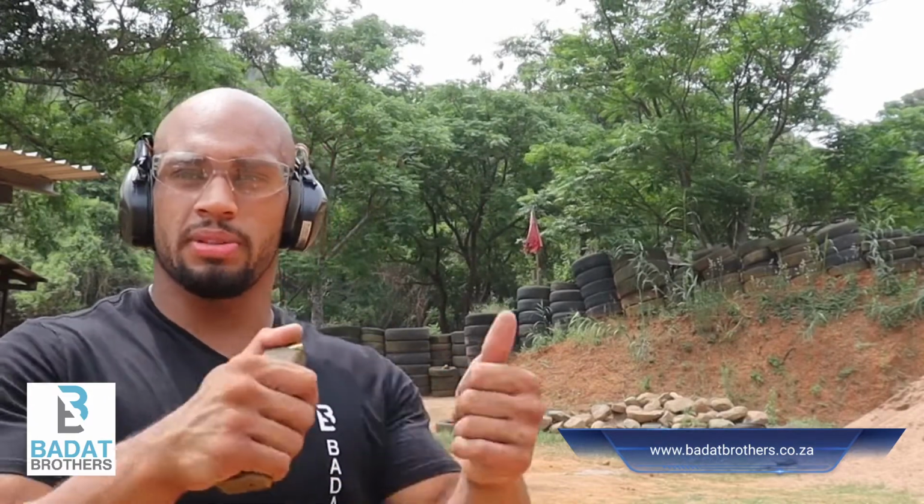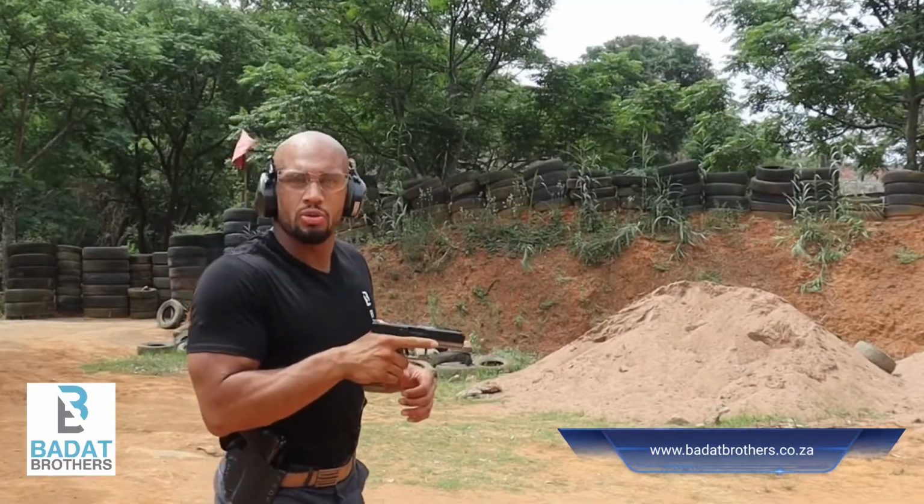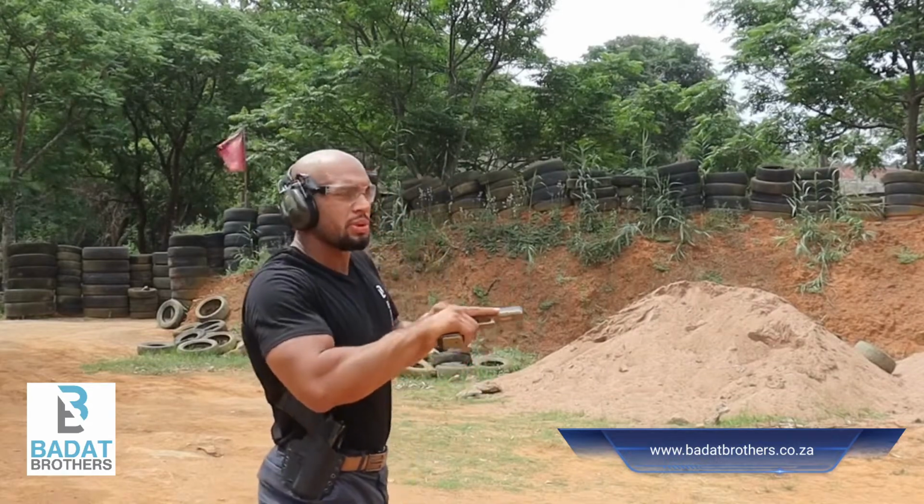Accuracy test, Glock 17, French edition. We're going to be using factory ammo, 115 grain. 5 shots on target. Let's see how good of a grouping we can get at about 15 yards, not rested, from a standing position. So human error will be taken into consideration. Let's see how it goes. 5 rounds! Accuracy test, here we go.